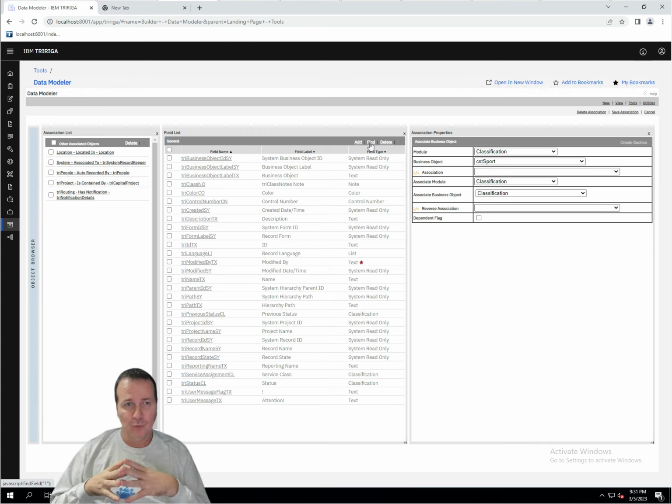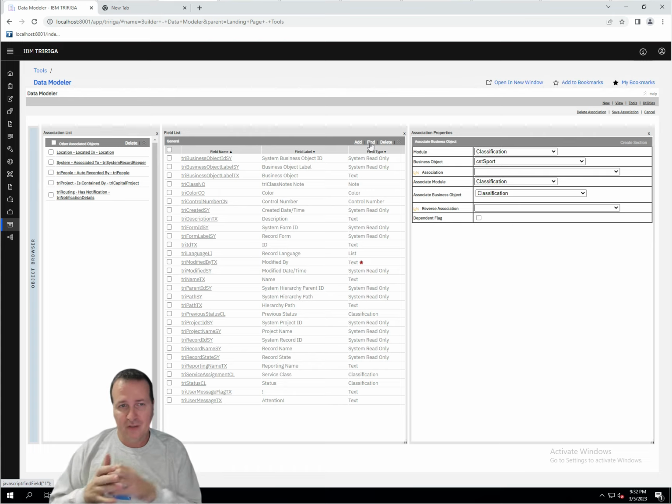That's one of the drawbacks of having worked in TRIRIGA for so long: you learn and you develop habits that protect you from certain things. And you don't always go back and try those against each new version to make sure they still make sense. So because I want this to work, I've got this in revision. And this coincidentally also happens to be the same reason why I always do my associations in the data modeler, and I never use the association manager tool.